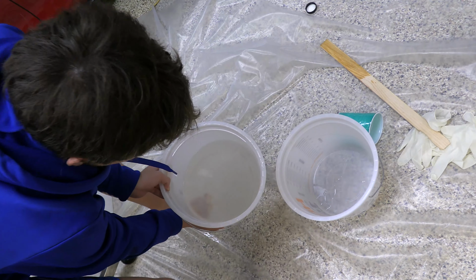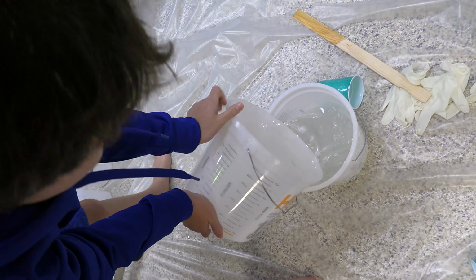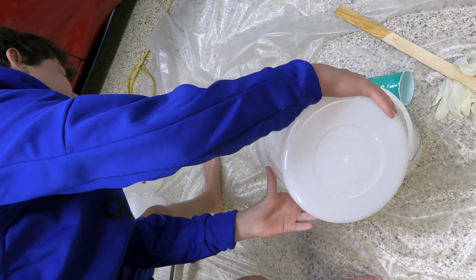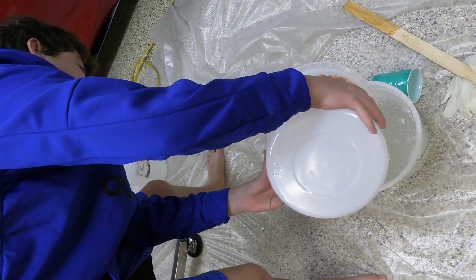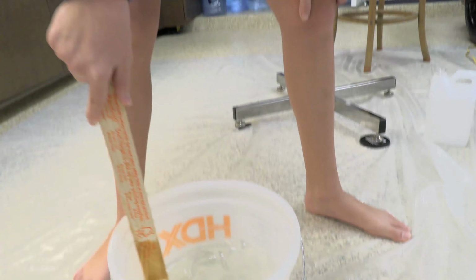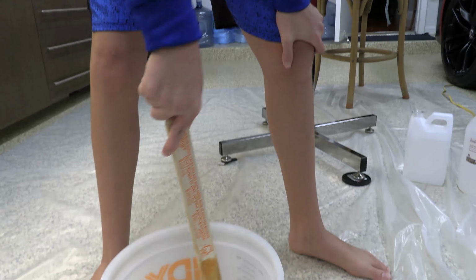All right, so now you wanna pour it into here. And now you have to mix again for 3 to 5 minutes. Now that you've moved your epoxy over to the other bucket, you want to stir again for 3 to 5 minutes. And then after that, you want to let it stand still for another 5 minutes. And then after that, you can begin pouring.